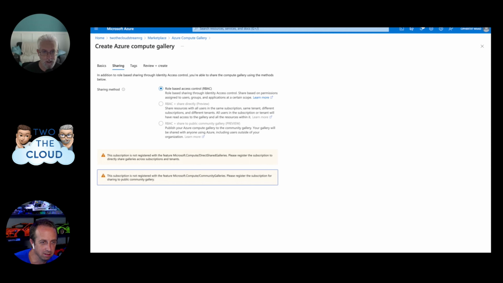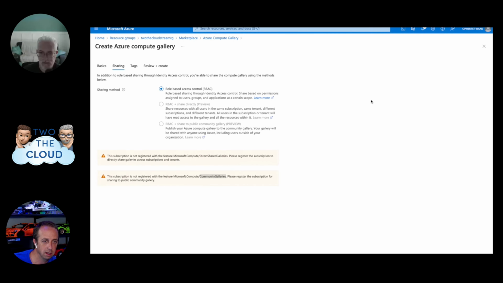Warning. I was just reading those warnings, but it looks like that's only if you want to share images in certain scenarios, like the direct share is across subscriptions and tenants, and the community is public. So if we moved through this without actually doing that, would we be able to share these inside of this subscription and inside of this resource group?